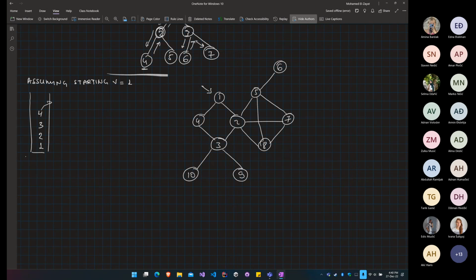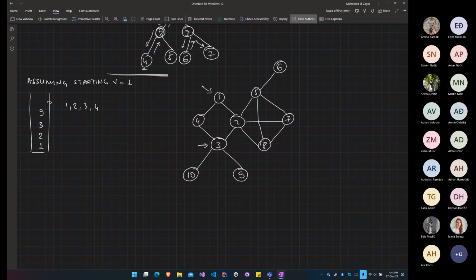Practically speaking, my traversal so far was 1, 2, 3, 4, the traversal so far in the stack. However, I'm going to pop 4 off the stack so I can backtrack. So right now I'm looking at 3. Let's see, what else wasn't explored? We have 9 and we have 10. So let's pick 9. 4 doesn't exist anymore, so I'm going to push 9 to the stack.